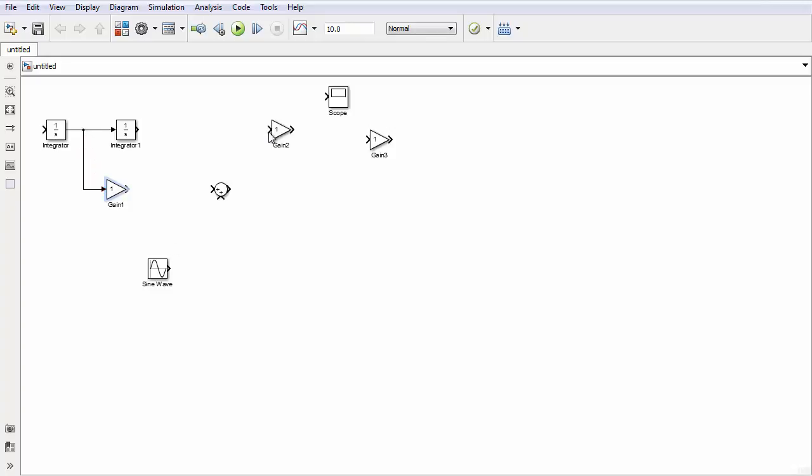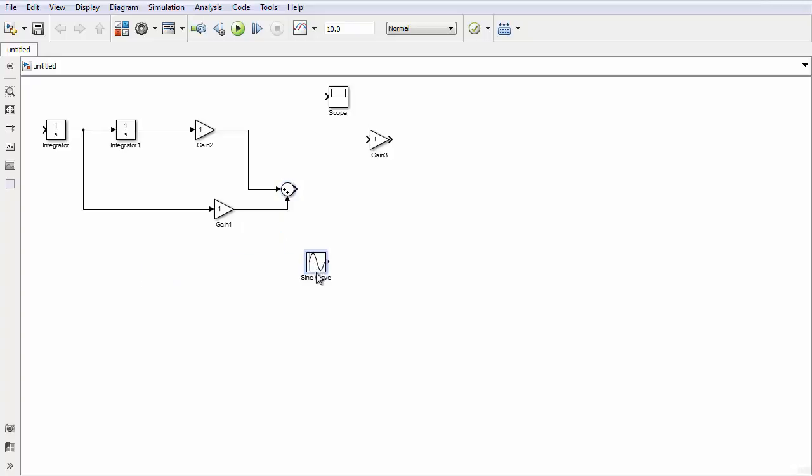So now they are connected, and also I need to connect this integrator to this gain. And now I add them together with the sum operator. So here I connect these 2 operators to each other, and here I connect this to this sum operator.